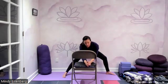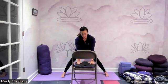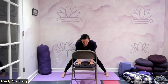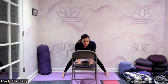And then we're going to come back up. Turn the right toes forward. Have your hands on the chair. Let's do a few little push-ups. So we're going to bend our elbows, they come towards our side. Keep the shoulder blades on the back. We're not going all the way down like that. It's maybe a few inches. So exhale, lower down. Inhale, rise up.